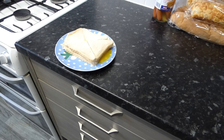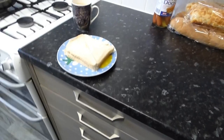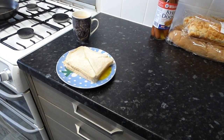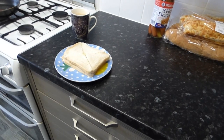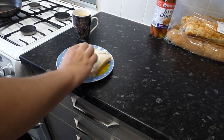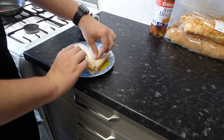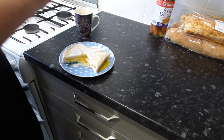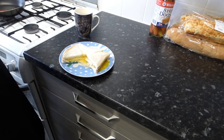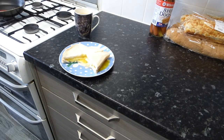Just have a sip of tea. And then I will continue on. So next is the wolf bites for this one. So let's give this a go. Still stuck together a bit. Okay. Here we go. Not bad.